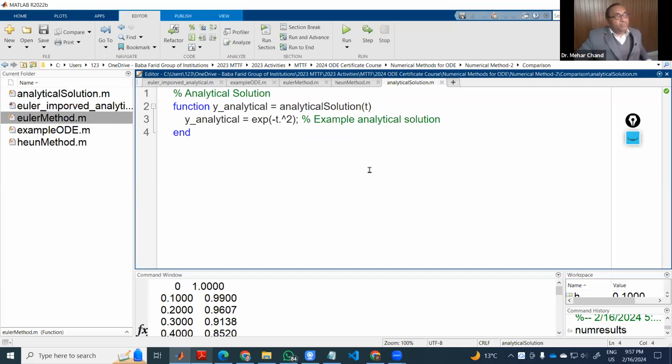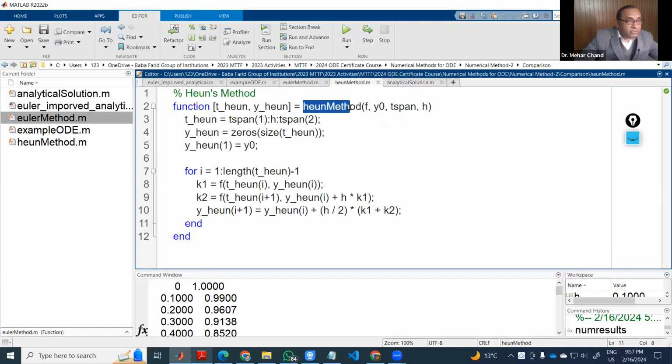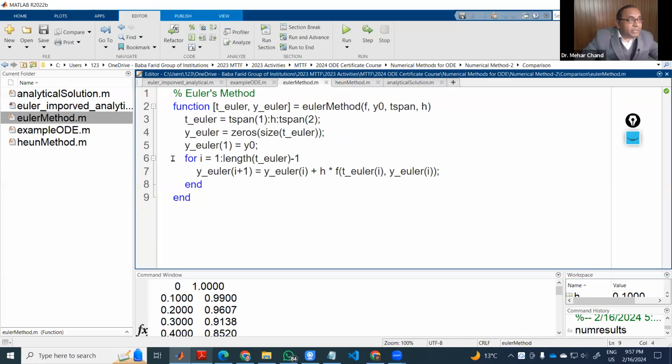So we have here three functions. One is based on the analytical solution, second is based on the Euler method, and third is Heun's method. These functions have been created and saved in the same directory.